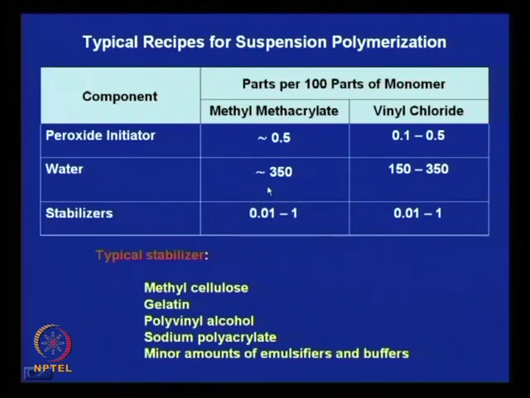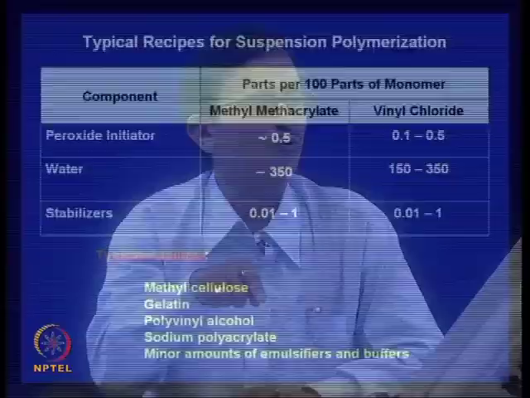Good. So, here are the peroxide initiator, water, stabilizers, and the monomers. Look at these amounts: 180 to 200 parts of water is used for, say, 100 parts of monomer. If you take 100 grams of monomer, you have to take minimum 180 to 200, or 250 or 300 parts of water. There you suspend it. The initiator will go to the monomer phase, it will not remain in the aqueous phase, and it will form a polymer. It is just the simplest technique.